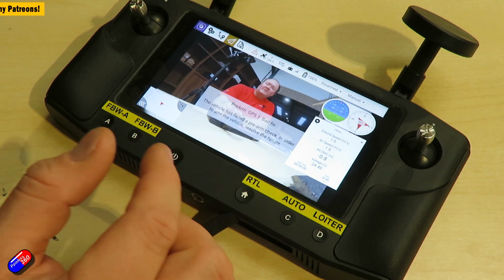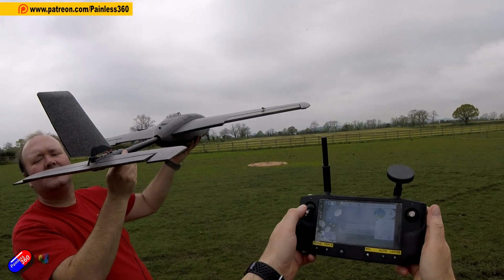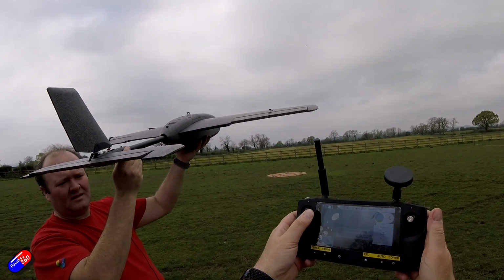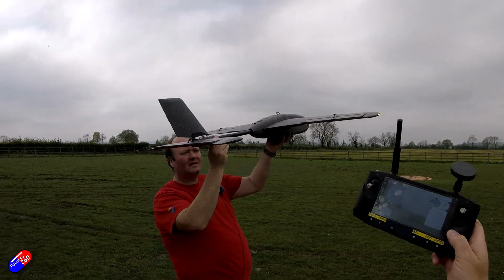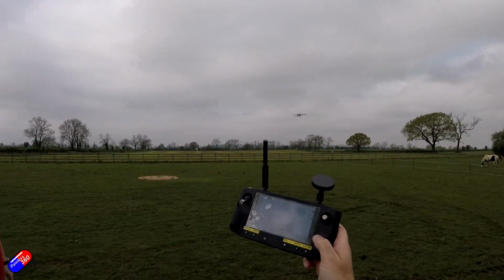Herelink is a little controller, it isn't something that we use a lot in the hobby. It's quite an expensive piece of kit, so professionals and prosumers kind of use it. But it is a really cool piece of kit because it allows you to basically have Mission Planner or QGroundControl in your hand. You can also stream video from it live as well.